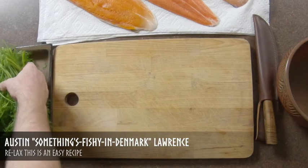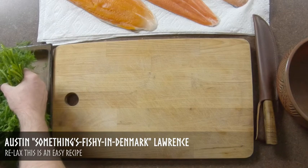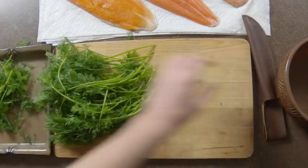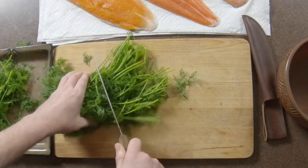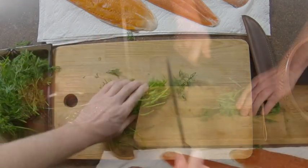And first, though, I need to prepare the cure. And that is very simple. It's just three different ingredients. And this is fresh dill. And because it's gonna be scraped off afterwards, I am going to just use the stems because they're not as pretty, but they have just as much flavor. So I'll cut them down.